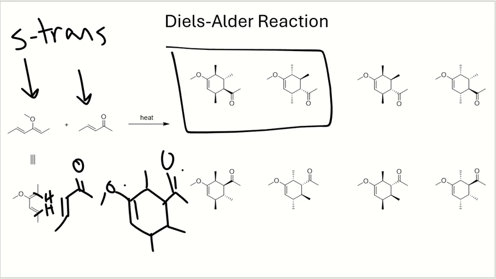We will find that this one here, which is an endo product, is going to be our favorite product, and we will see why. It's also the regioselective product compared to having the carbonyl group up here. It's actually favored down here. And again, we'll see why when we look at regioselectivity. So I recommend watching the next videos to see why these two enantiomers here are the favored product.